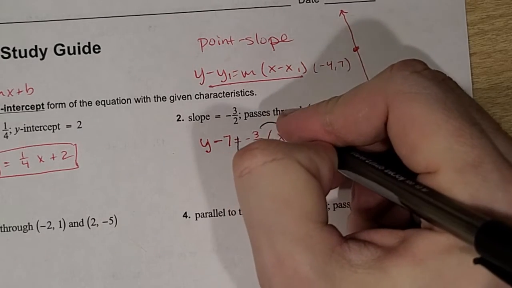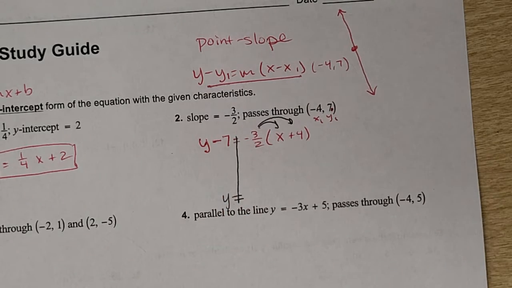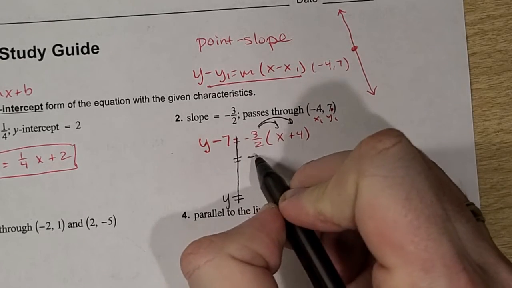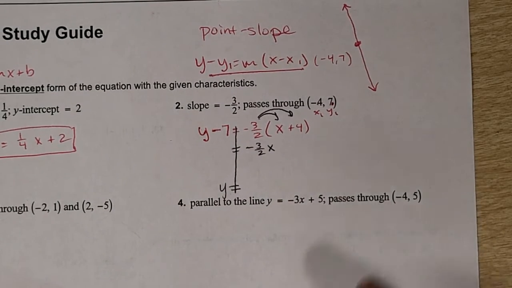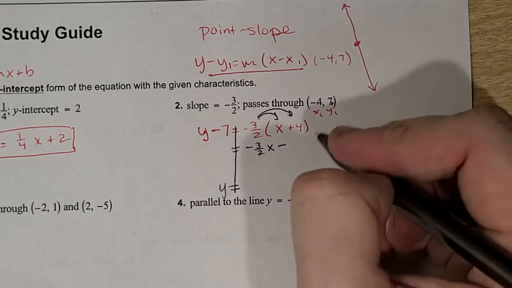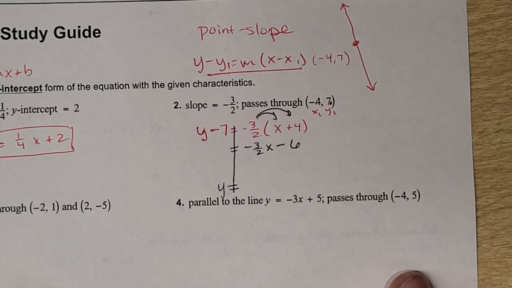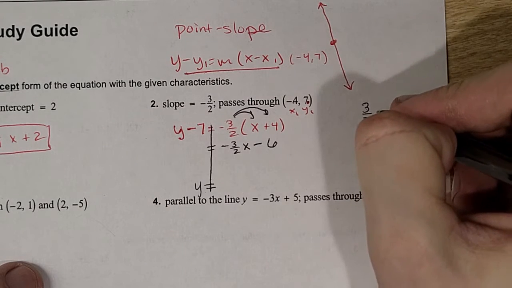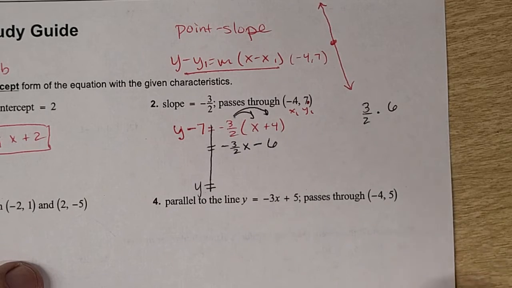So from here, I am going to have to do a little math, and my goal in the end is just to say y equals. Well, first I'm going to distribute to get rid of parentheses. -3/2 times x is just -3/2 x. -3/2 times a +4 is a -6. If you don't know how I got that, you can punch it in a calculator, or you can go off to the side. I am going to completely ignore the negatives and positives because I know a negative times a positive is a negative.